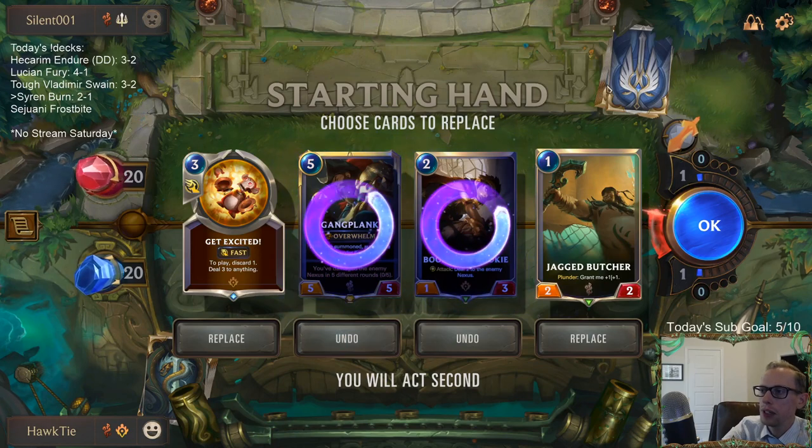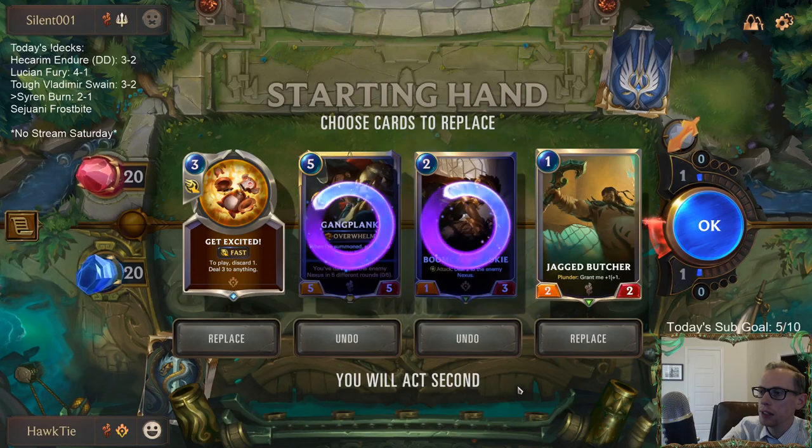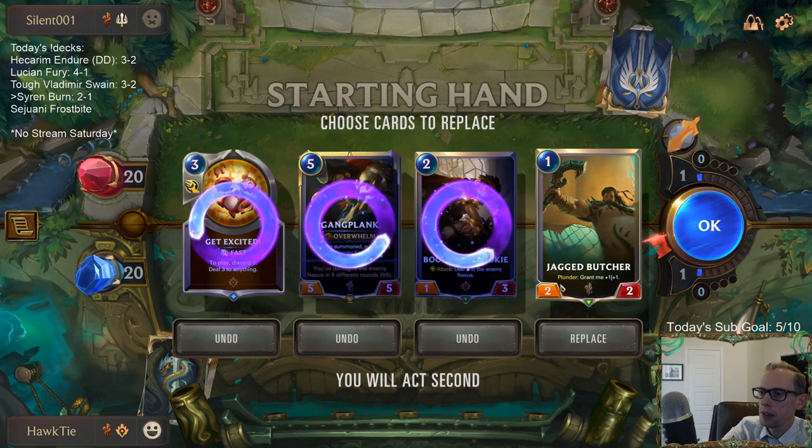What if Boom Kuroki isn't good enough in this kind of matchup? Like, it's really easy to kill a 1-3. That's possible.